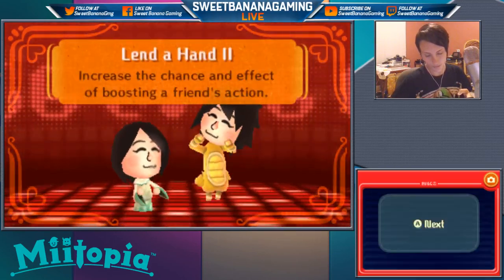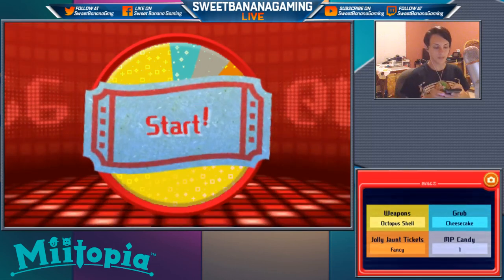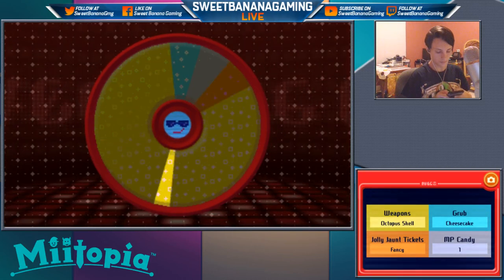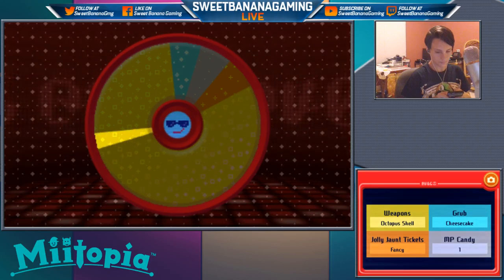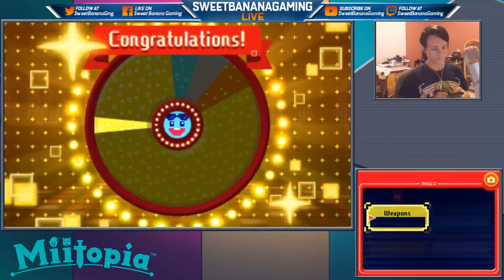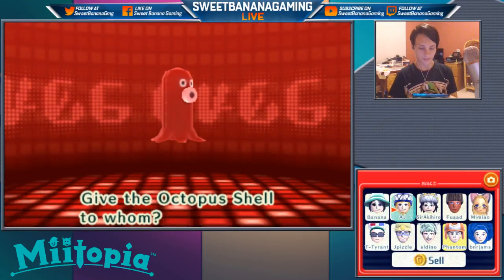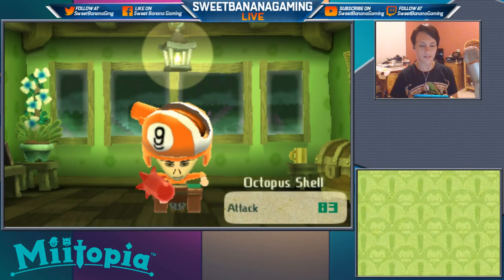Lend a hand, too! Alright, now I gotta level everybody up to 15. Round and round it goes. Okay, I'm gonna try to stop texting now. Let's give this octopus shell to Phantom. He has been asking for that for a long time.